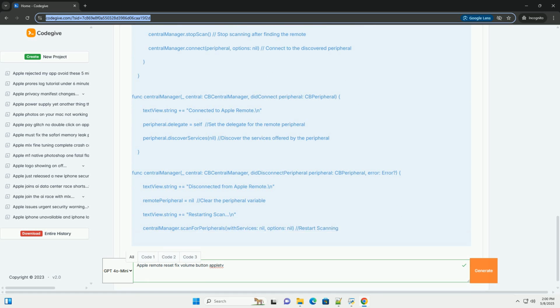TV via IR: select this if you want the Apple Remote to use IR to control your TV's volume. Learn New Device: this initiates the IR learning process. Follow the on-screen instructions. The Apple TV will prompt you to point your Apple Remote at the TV's IR receiver and press the volume up or down buttons. You may need to repeat this process several times until the Apple TV successfully learns the codes.